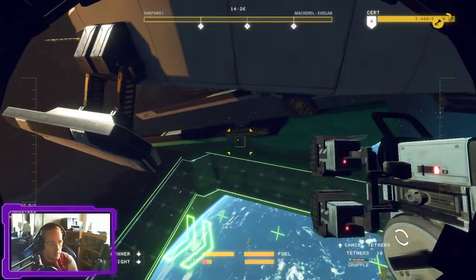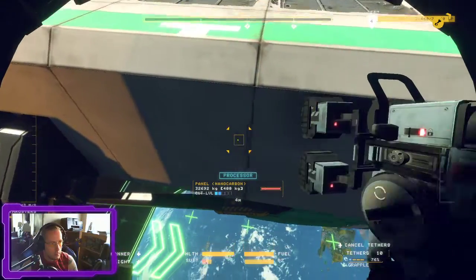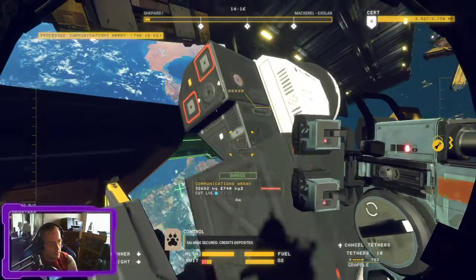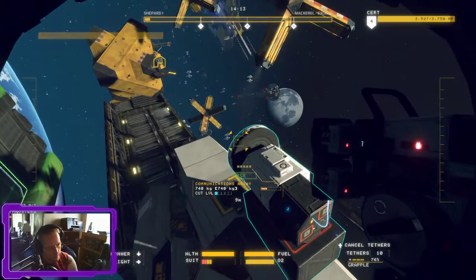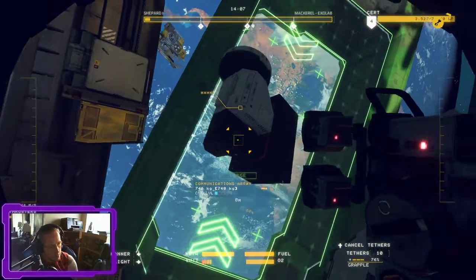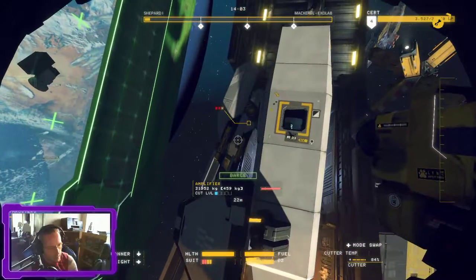I mean, it's a new game. What do you expect? I'm gonna just yank these off real quick. Come on. Come on. Get over here. Salvage secured. Credits deposited. Get down there. Go. Alright, let's grab that cutter. Fly on in.